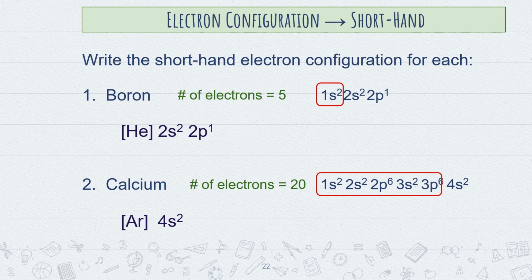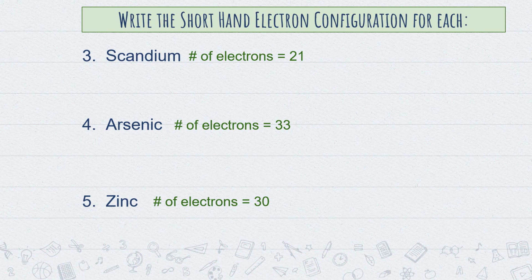Okay. Go ahead. Scandium, arsenic, and zinc that you've already done. Can you pick out the correct noble gas? And can you fill in just the last pieces that you need? Again, you can pause the video here, try it on your own, and I'll reveal the answer in just a moment.